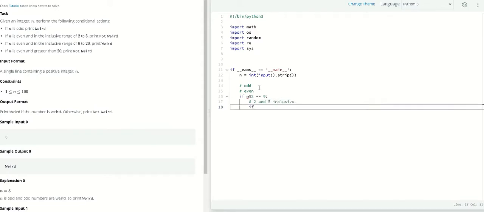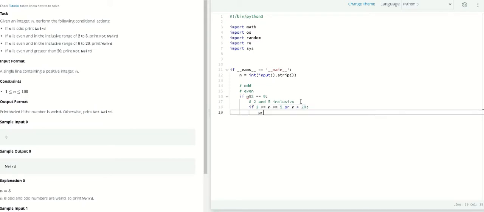So if 2 is less than or equal to n, and n is less than or equal to 5, and then or, in Python we just use or. Then we have even and greater than 20, right? So n will be greater than 20.